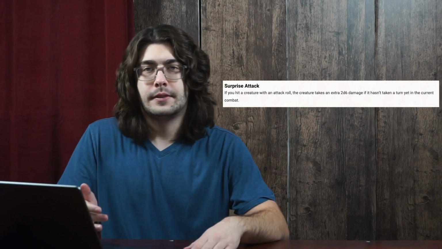In this video we're going to be making yet another Nova build that takes advantage of the Bugbear surprise attack feature, but this guide is going to be a bit different. We'll go over the core of the build first, which is only about 5 levels, and then after that I'll talk about a few ways to go that I think would be good for levels 6 and beyond. So it's going to be a bit like multiple build guides in one. So let's go ahead and get started.